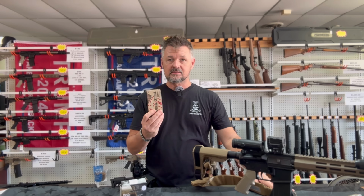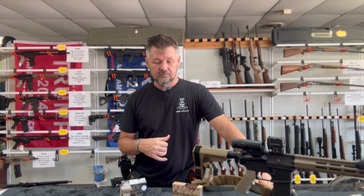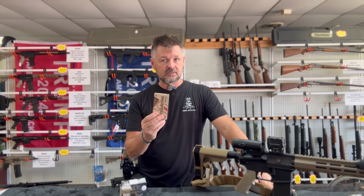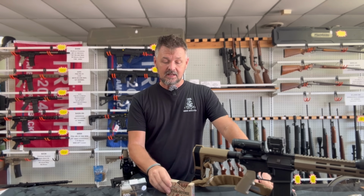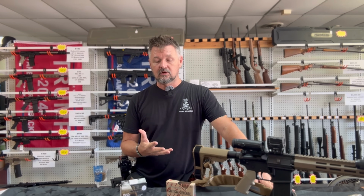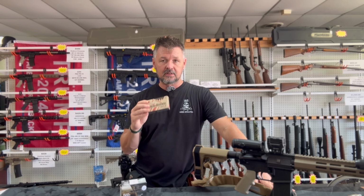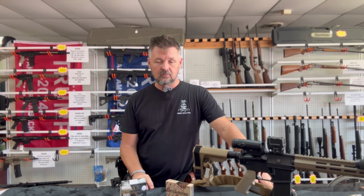And then the opposite with the Critical Defense 73 grain. We did the 55 grain a few weeks ago. It was really light on penetration. These here, more my speed, 16 inches of penetration. They expanded well as well. They give you a good penetration, good expansion, and they dump a lot of energy early to keep you from overexpanding. So I really like this round as far as fragmenting rounds go. That's probably one of my more favorite, but it still wouldn't be one of my top picks.